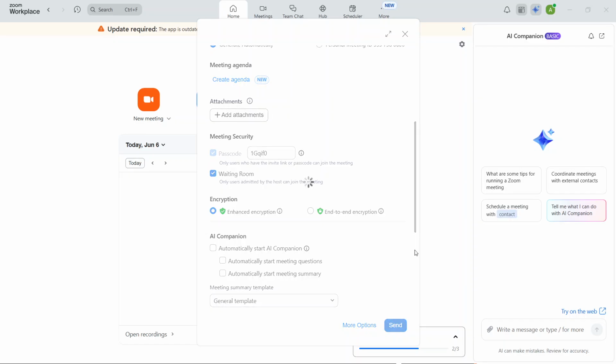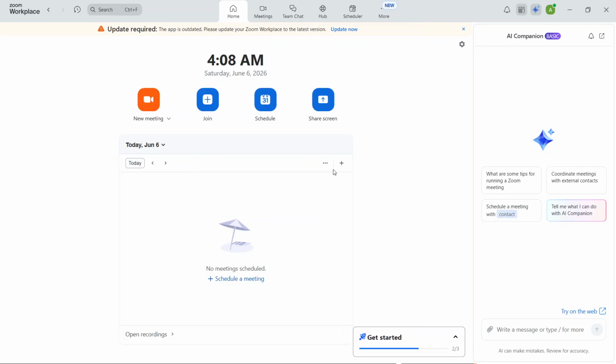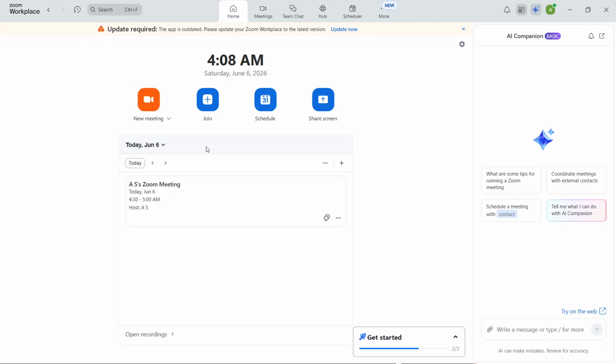After that, your scheduled meeting will appear on the Zoom home screen, making it easy to find when the meeting time arrives. If you forgot to add someone in the invitees field, or if Zoom doesn't recognize their name, phone number, or email, don't worry. You can still send them the meeting information another way. Find the scheduled meeting on the home screen, click the More Options icon, and then select Copy Invitation. This will copy the full meeting invite details so you can paste and send them through another messaging platform, such as email or chat.